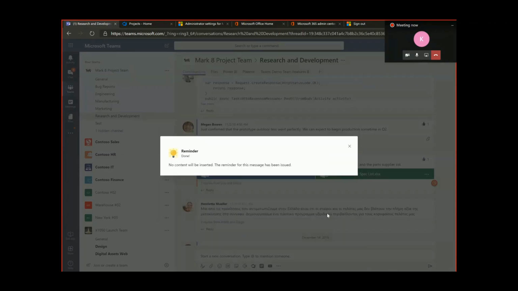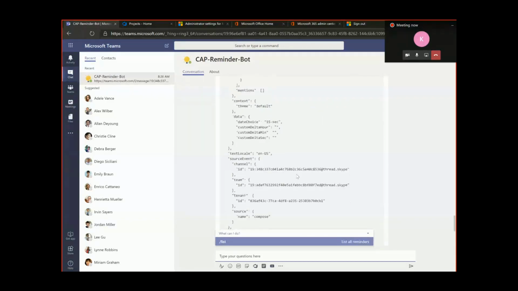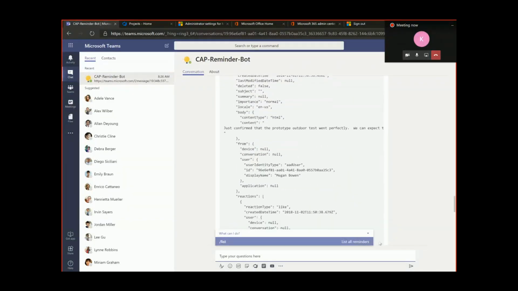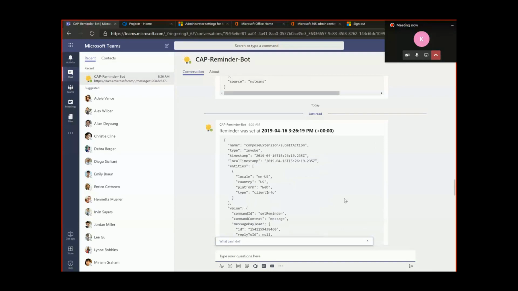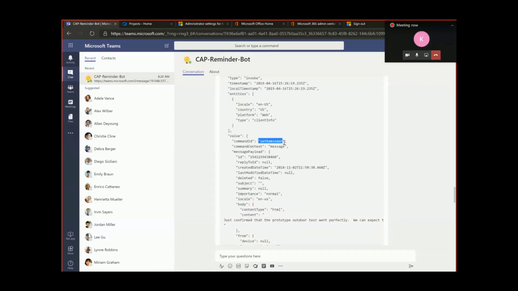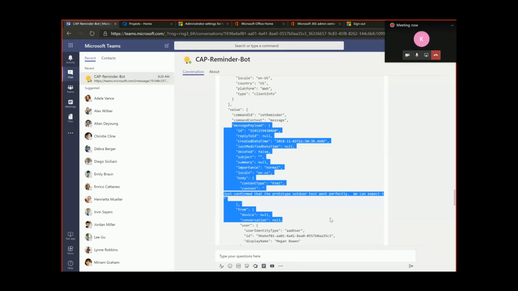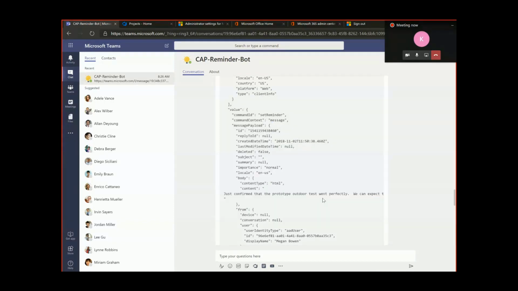So I think I've already got the bot message. Let me switch to that. You can see the bot message in this case is used to showcase message extension. It gives you the full message payload that I invoked this command off of, so you can see what actually happened in the background. It got a compose extension submit action of the type invoke, and it gives you the command ID that I did it on. And the new thing that is present as part of a message extension, sorry, a message action, is the message payload. This allows you to extract the relevant information that you want from here and then use that as part of your app.